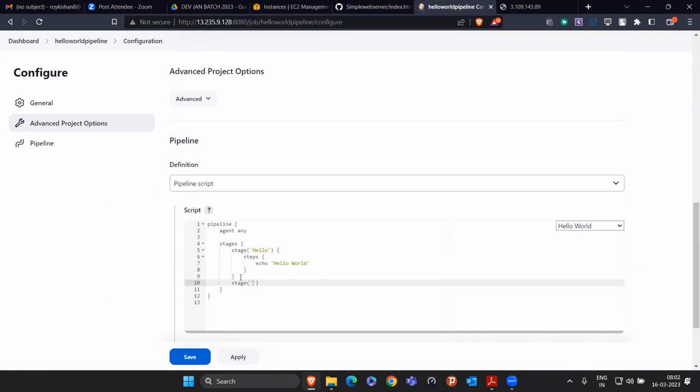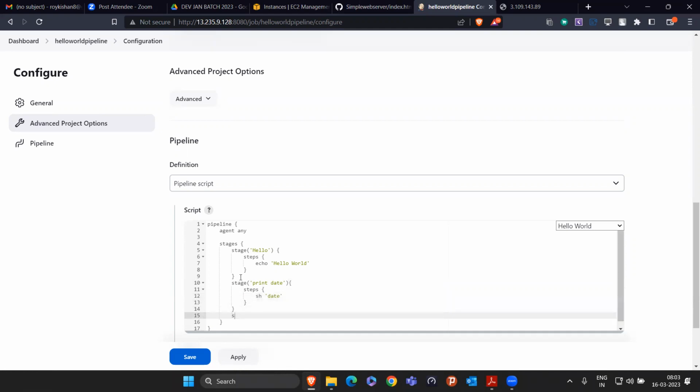Take an example: if I say the other task for you will be print date, then you have to write steps, use sh, and run the command called date. That's all. So the date command will be printed.